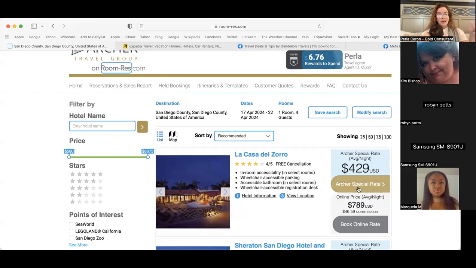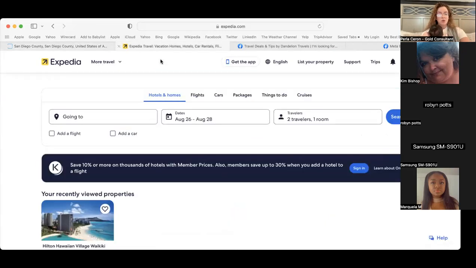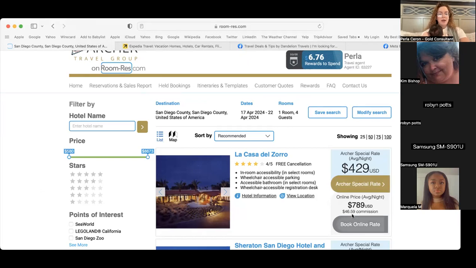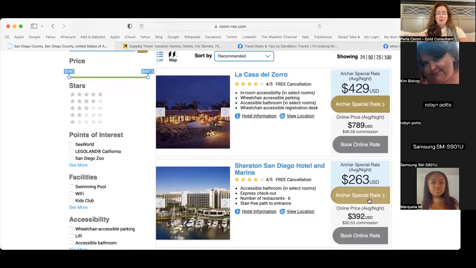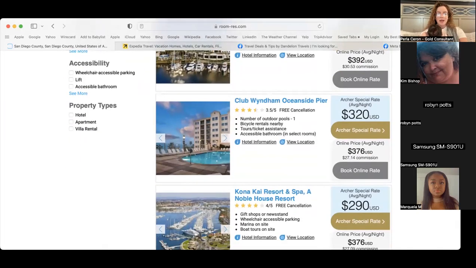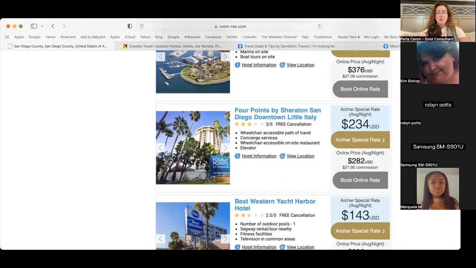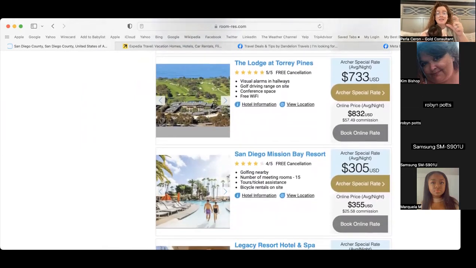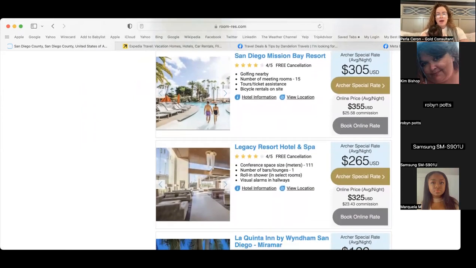Now you can certainly go ahead on Expedia, which is what we're going to do, and compare and see, is it really $789? You know what I mean? So it's going to automatically start from the top and give you the most savings. So you'll see if you scroll down, it's still cheaper, the Sheraton, but it's not that much of a difference, right? And same thing if you keep scrolling down. The more you scroll down, the closer in pricing it'll start to get, which is fine. It's just how it is.